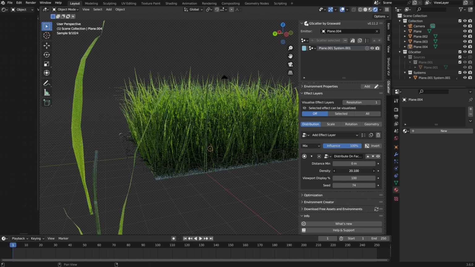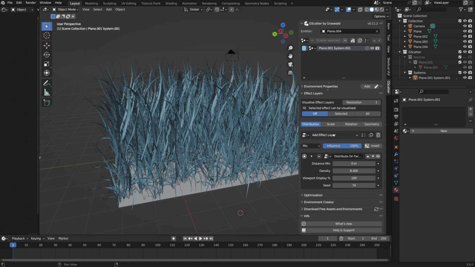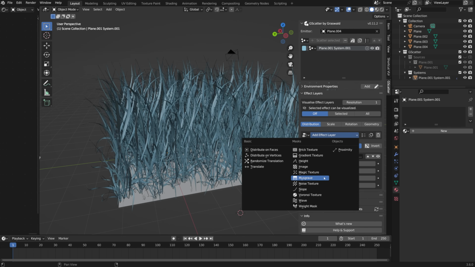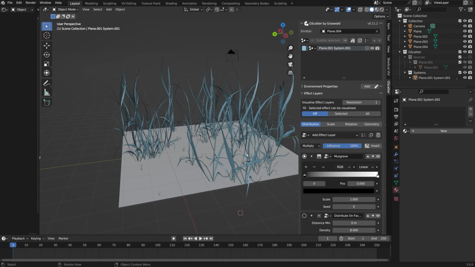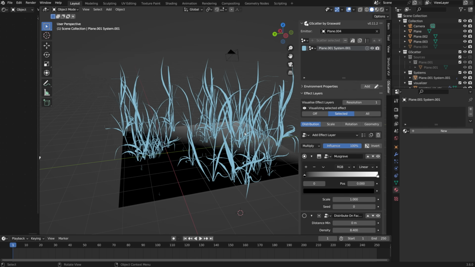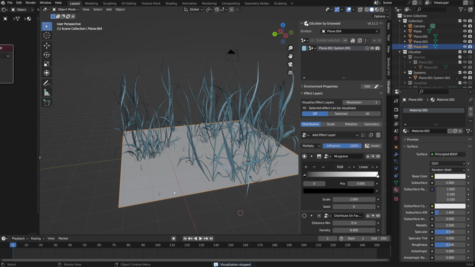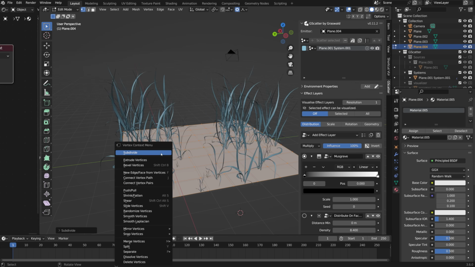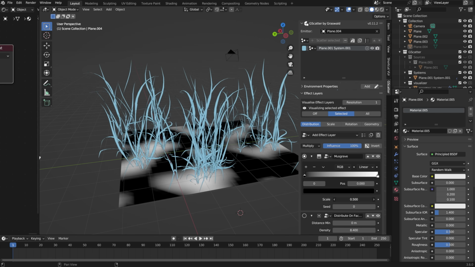And you can add some realistic distribution to your grass assets by adding an effect layer. We'll choose the Musgrave texture as a mask, and you can see what kind of effects this has under the Visualize effect layers. You will want to add some subdivisions to your plane so you have more detail for these textures to work. Now just take the scale down on that texture, maybe choose a different random seed until you get some nice grass patches.